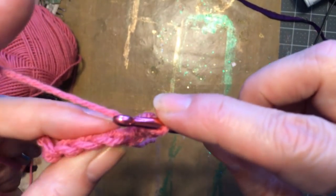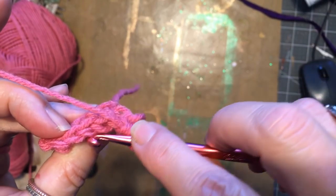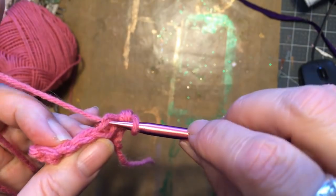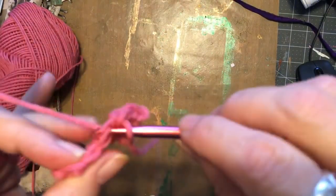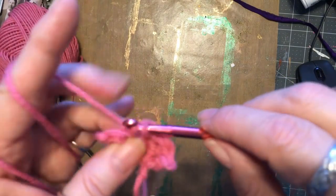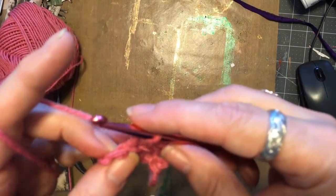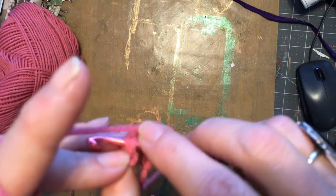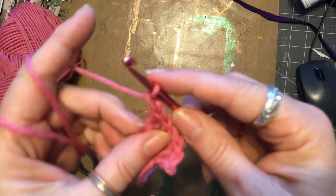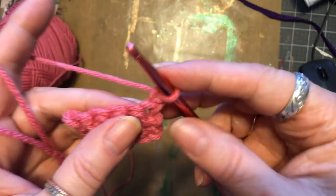Now you turn it kind of towards yourself. You see these rows here? You're going to single crochet into the back three times. One, two, three. Then you single crochet in the last stitch, chain, turn.